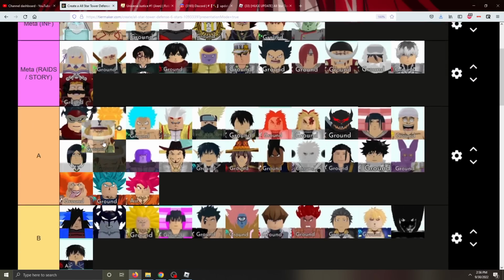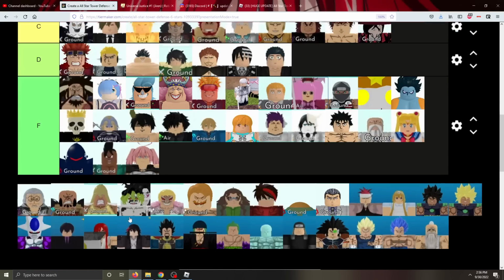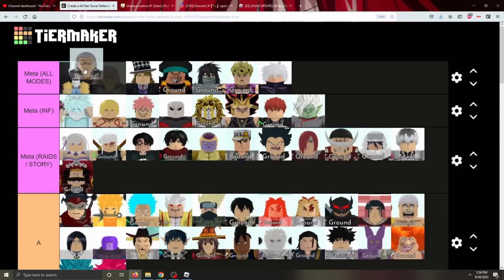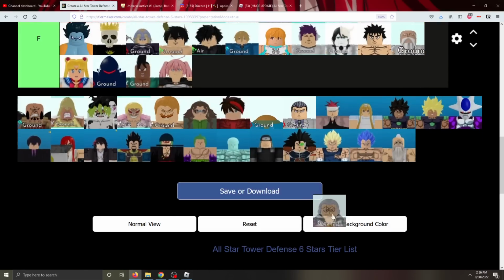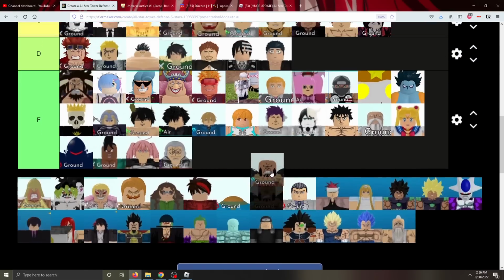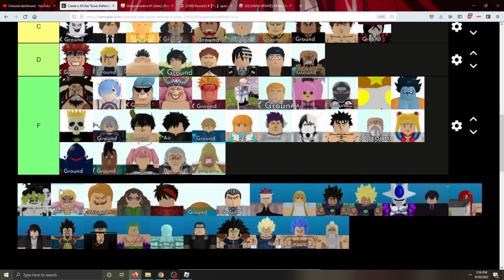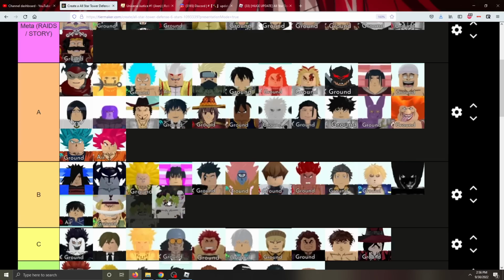Trash. Whitebeard got nerfed pretty hard. Metallic King is technically good, but I think there's no point in using him ever. So I'm gonna give him F tier, guys. Just don't get this guy. Juuzou, bro, with Tengen. Obviously. This guy apparently got nerfed pretty hard.